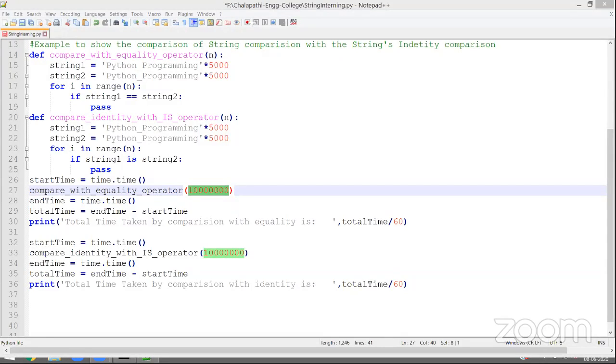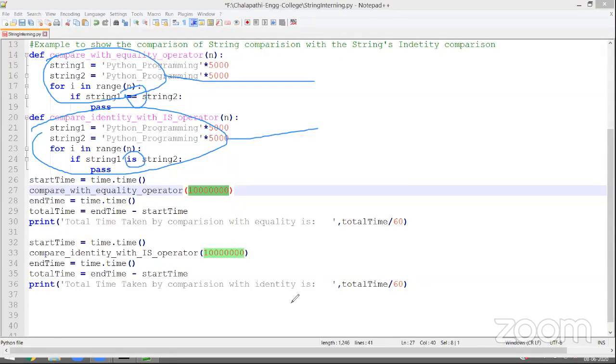Similarly, the same function is available, but inside, instead of equal to, I am writing is. Now, why I am writing these two? I want to verify how much time this takes and how much time this particular program takes.